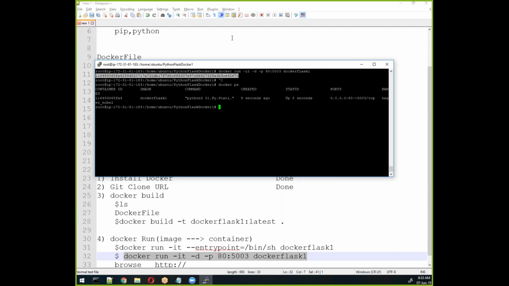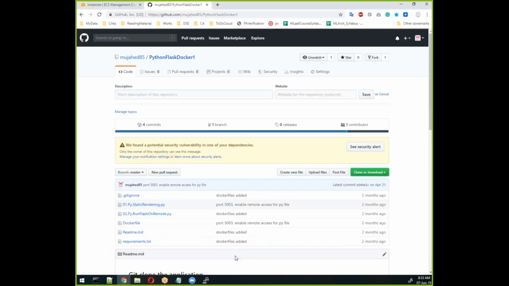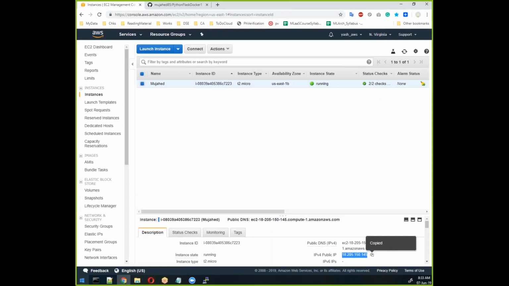Now I can play with this container, and you also can, because I wrote 0.0.0.0. So you guys also help me, try to play with this. You need to take the public IP address, and I'm sharing this IP address with you.